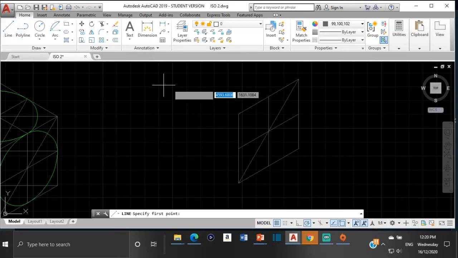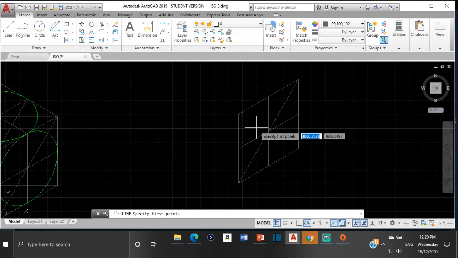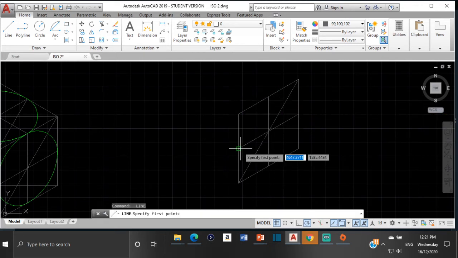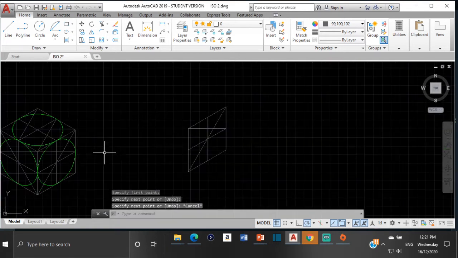The important thing about manually constructing isometric circles using this method is remembering how you go about laying out your lines. So now I'm going to draw a line from this end point to that center, and then from this midpoint to that end point, and from this midpoint to that end point. So now I have the lines like I have them here.